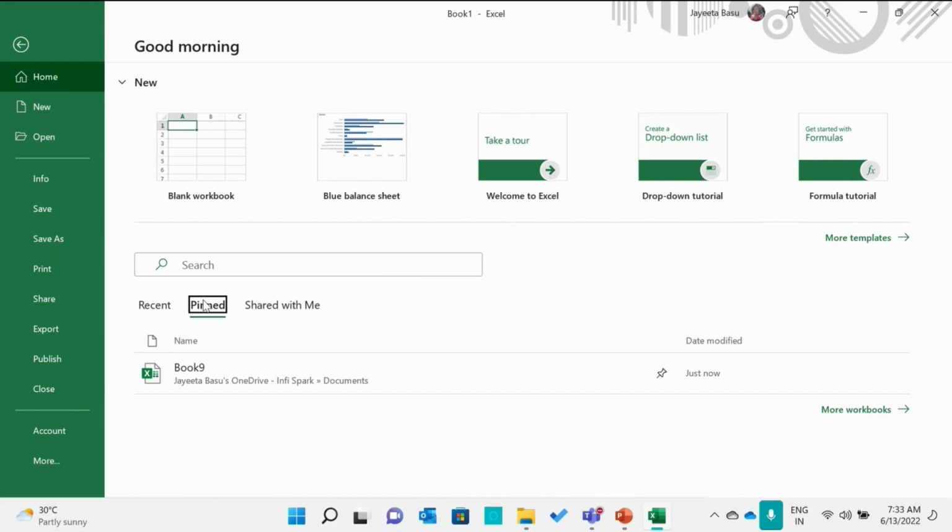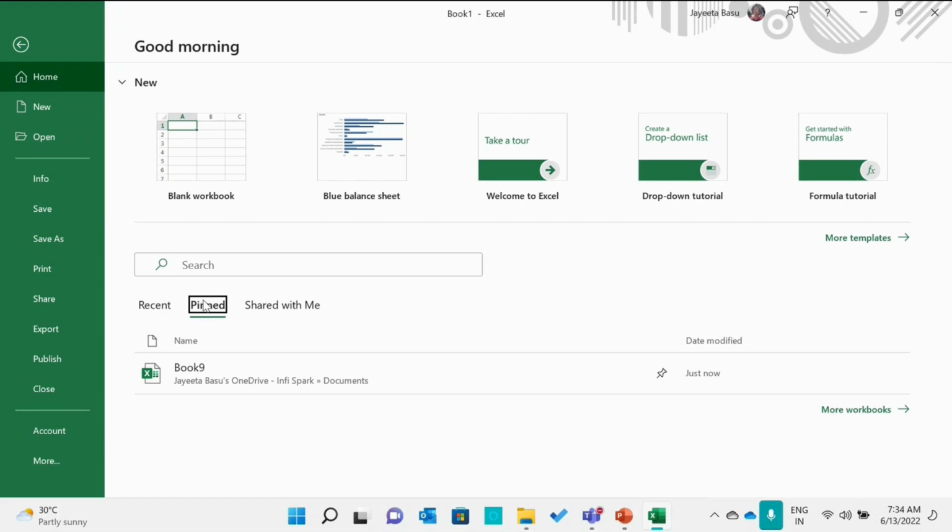Now, let's say, for example, you are working on the balance sheet and you also have to look into the last year's balance sheet that you had created. You might know where it is stored, but you want to save some of your time and effort here.